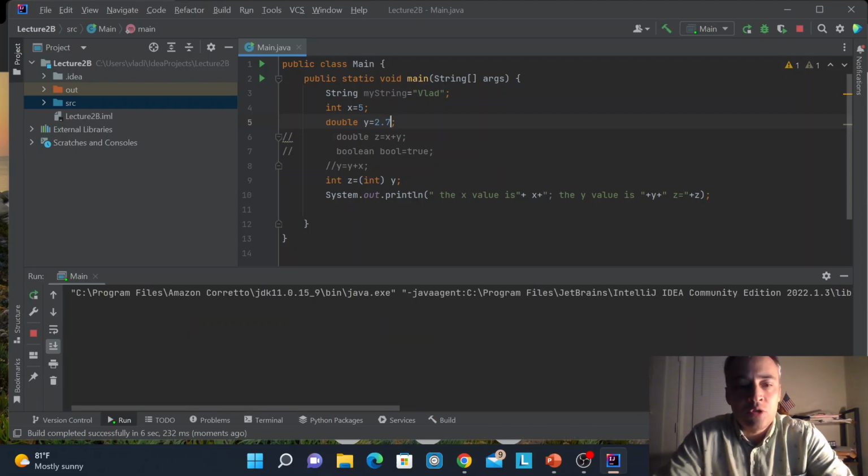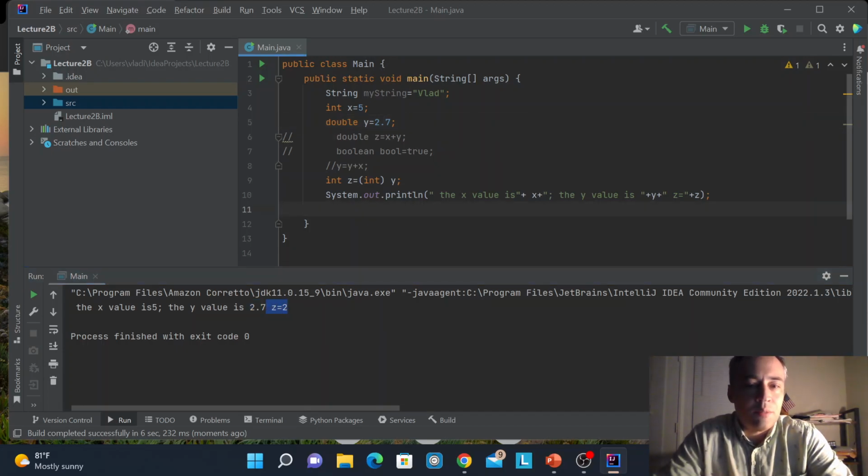So this is something to be aware of, how you can lose information. So it does not round. Y was 2.7. It just cuts off the fraction part, the decimal part.